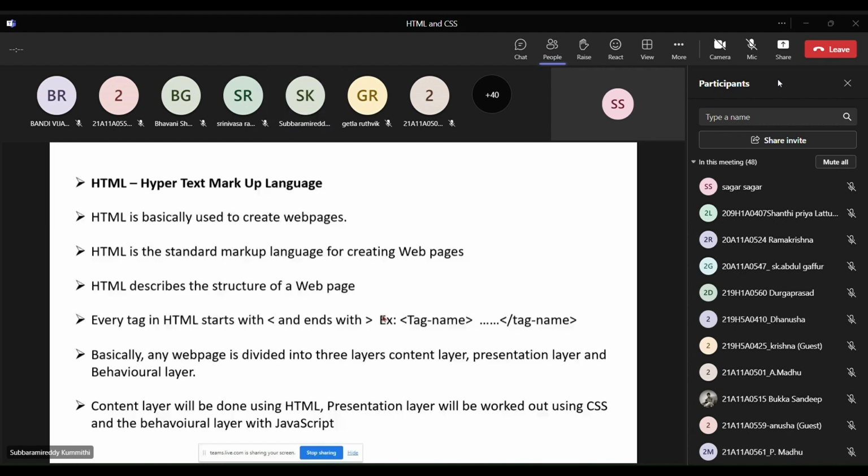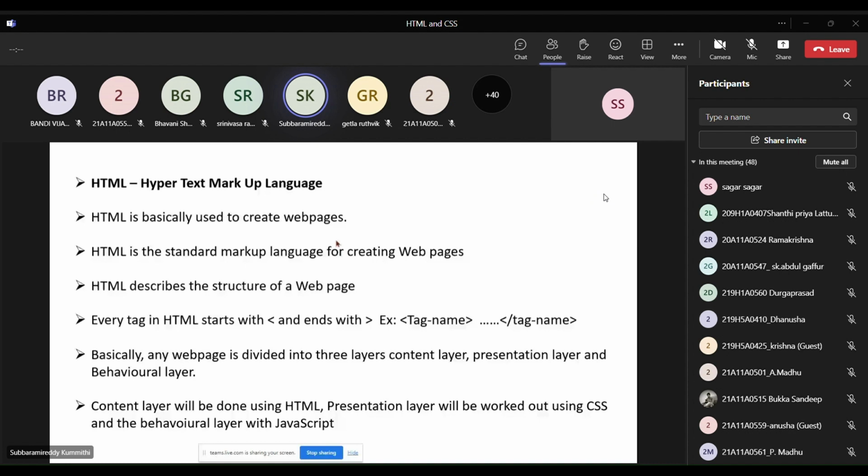Coming to this, we have covered this point. While we are designing a web page or a website, we'll design it into different layers, to make it feasible to apply changes in future.